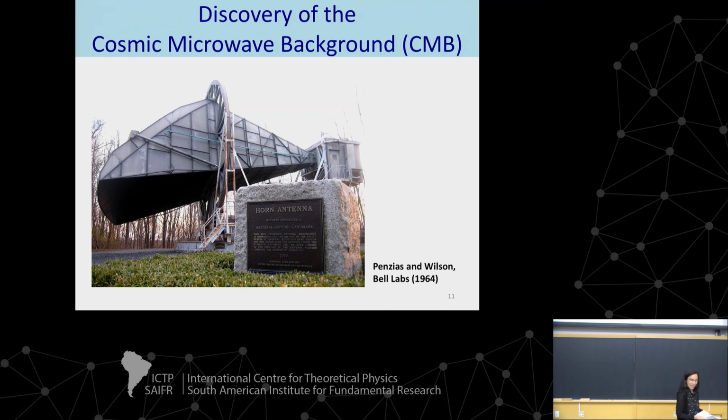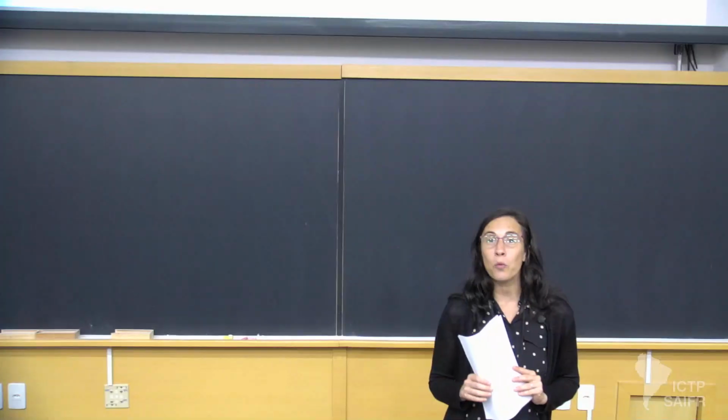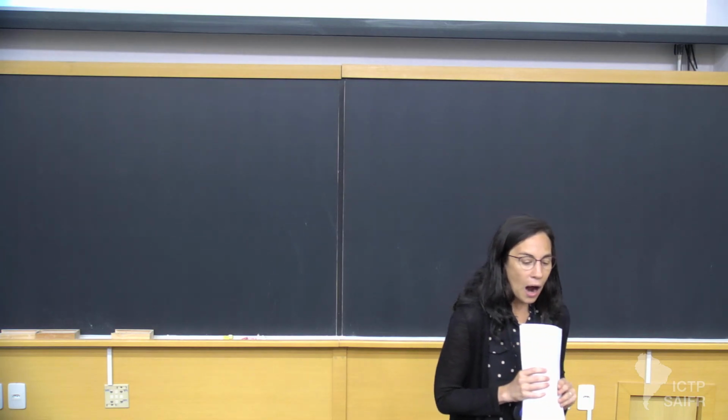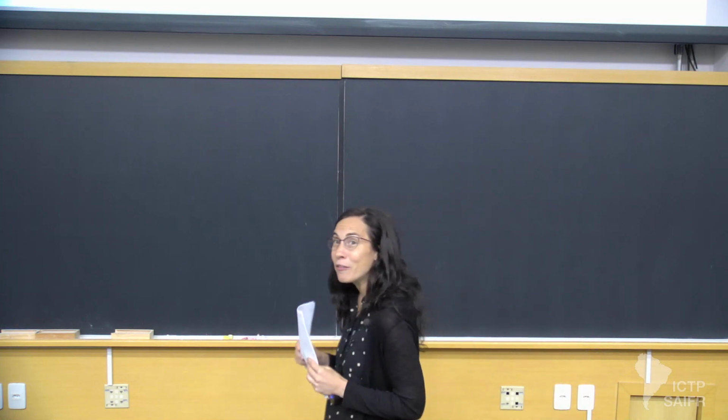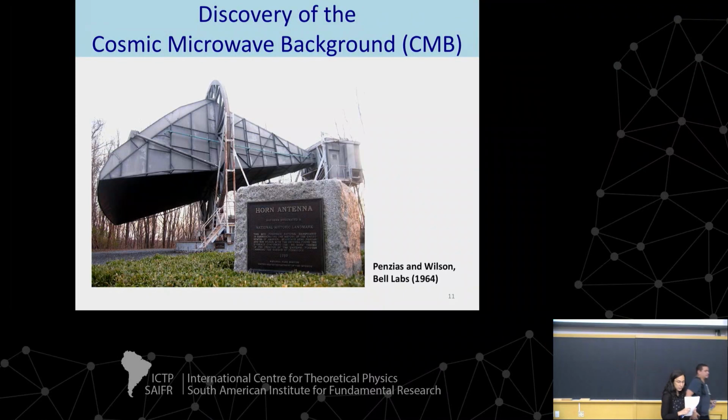But before, let me tell you a little bit of the history of how this ancient light was discovered, okay? So this light was discovered by accident. In the year 1964, two astronomers working at Bell Labs in New Jersey, Arno Penzias, who unfortunately passed away, and Bob Wilson, who is a researcher at the Center for Astrophysics at Harvard, were experimenting with a horn antenna built to detect radio waves. To measure these faint radio waves, they had to eliminate the interference from their receiver. And they did that by cooling it with liquid helium to minus 220 Celsius, so only 3 degrees Kelvin above absolute zero.